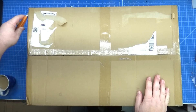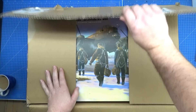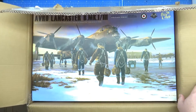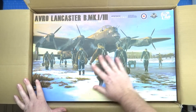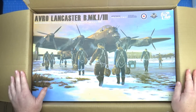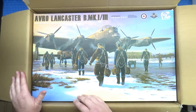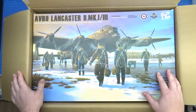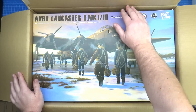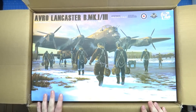Alright, so let's open this bad boy up. The trusty Fiskars. Let's have a look inside the box. Oh my goodness. For those of you who haven't seen my wish list video where I said what's on my wish list of kits I want to see — one of them was the Wingnut Wings Lancaster, and here it is, more or less. We've got beautiful box art here by Mark Possilswate. I actually follow him on YouTube or Instagram or Facebook. Fantastic artist. Even though I don't like the wheels down, I'll give this a bit of a break. I'm going to put my coffee cup aside because to get this out, it's so tight.